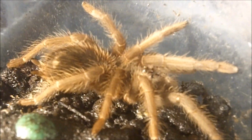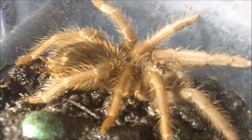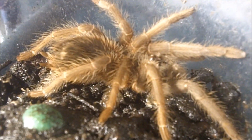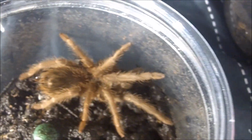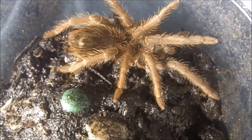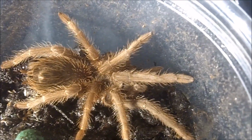So not much different compared to the Lasiodora right now. I got this one 1.5 inches for $20 at Tangle & Webs. I got this one at the expo quite a few years ago. I'm really bummed out that we don't have many reptile expos because of COVID. It canceled like 2 years ago, and we didn't have any since, especially with the Omicron virus spreading like crazy. So this guy here, I say guy because I ventral sexed it. It's a suspect male. He's around 2.5, nearly 3 inches.